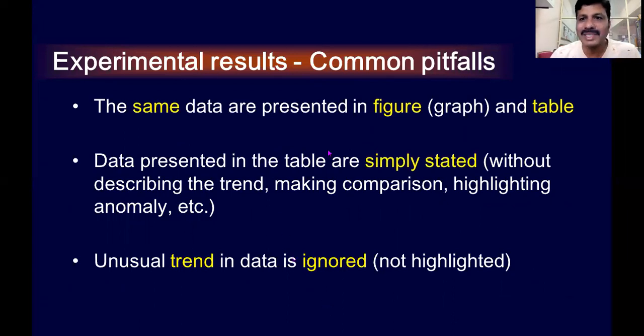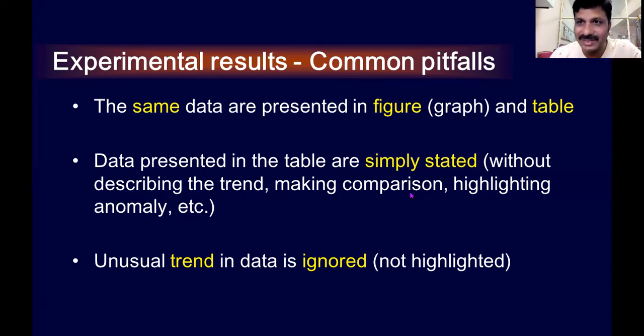The same data are presented in both figure and table. It only increases the pages, and of course, the thesis content will generally be utilized for research paper publication. During that time, the journals will not accept both tables and figures. So either you have to restrict to figure format or table format. Data represented in a table are simply stated, so you do not address why this trend, and you do not attempt to make comparisons.